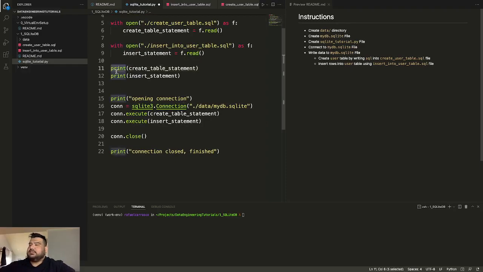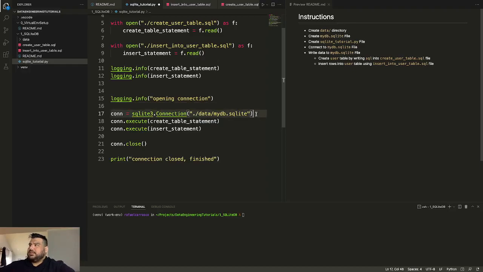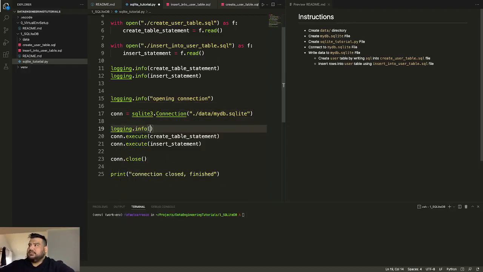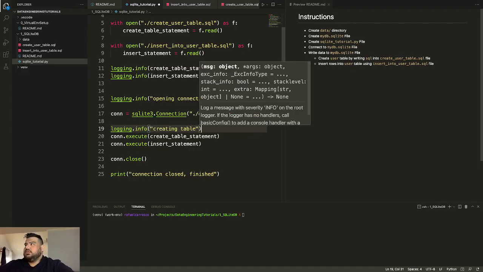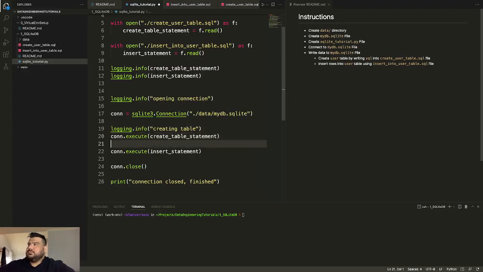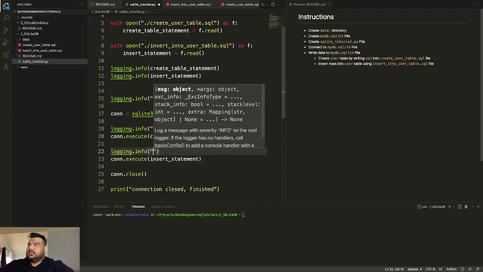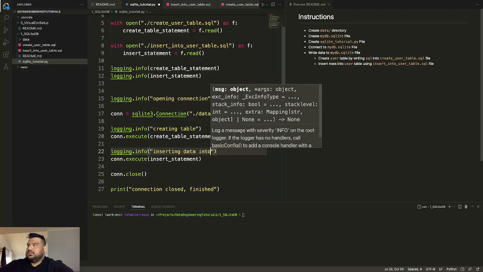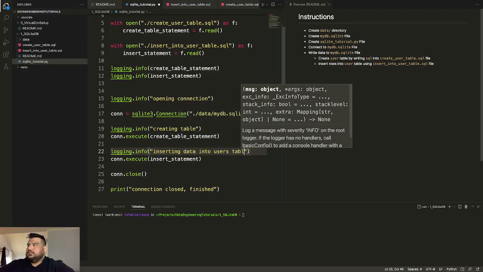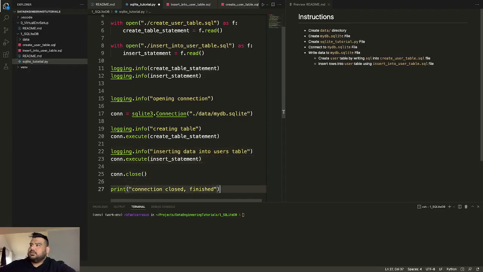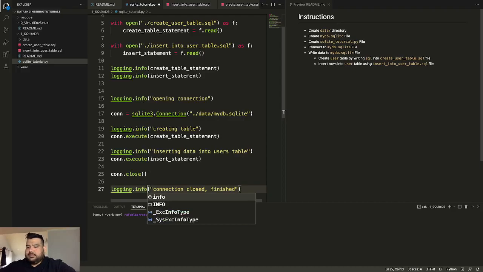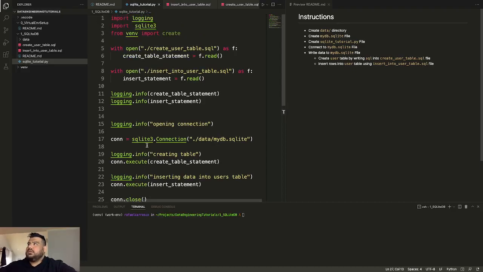So instead of print, I'm going to do logging.info. And then here we're going to open up our connection, and I'm going to say logging.info, creating table, logging.info, inserting data into users table, and then here instead of print, logging.info. And we should be good now.